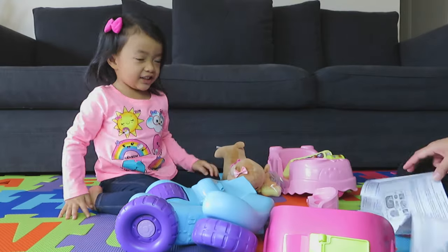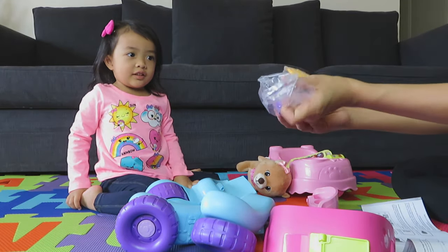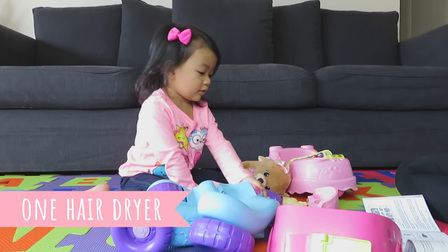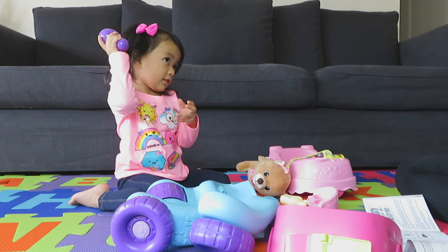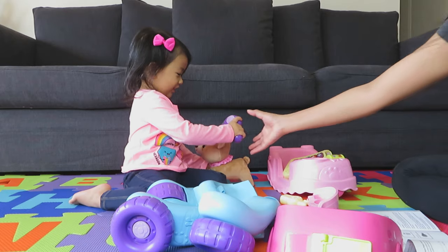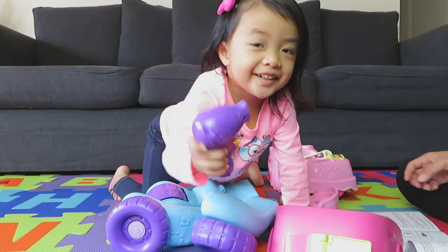Okay, and then. What's in the bag? Let's see what's in the bag, Gayle. It has some accessories. Okay. Which one is the hairdryer, Gayle? Hairdryer. That's the pretend hairdryer for the puppy. Okay? Can we show them? There's the pretend hairdryer. Good job.